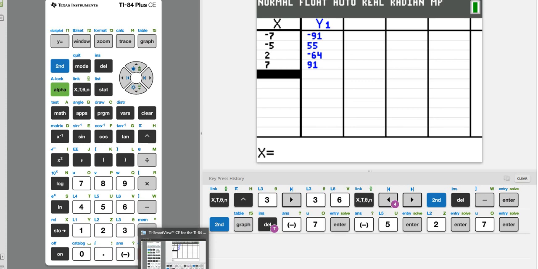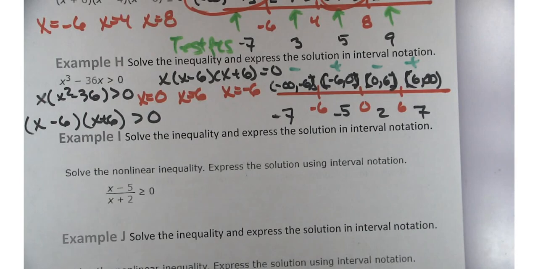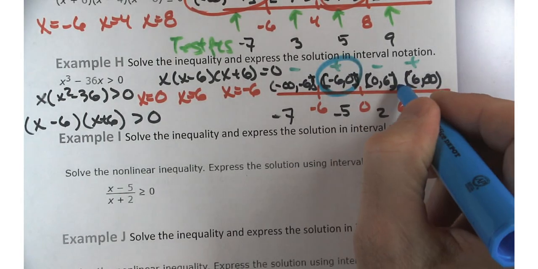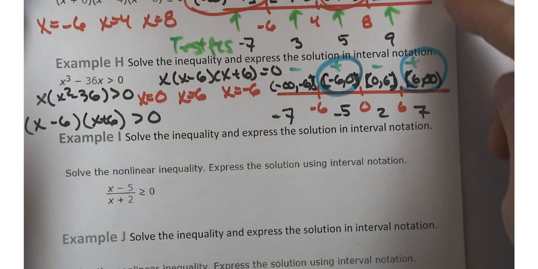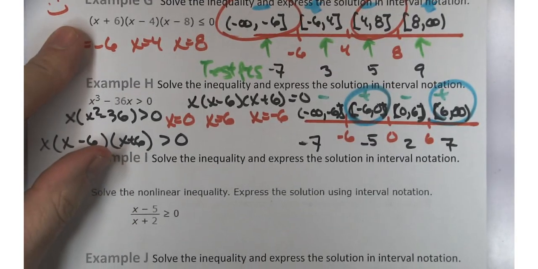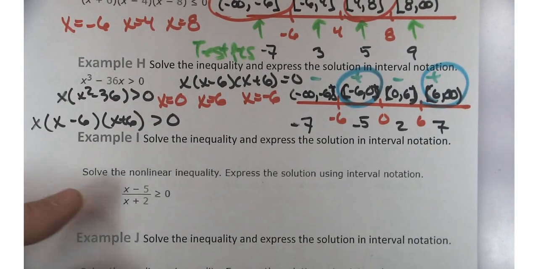Charlie, which one do I want? Do I want the negative intervals or the positive intervals? It has to be greater than 0, so you go positive. Yep. Want the positive intervals there, and that's your solution. Nice. Now, like I said, if you're trying to do this just by looking at the graphs, it gets increasingly difficult when you go from your quadratic inequalities to cubic inequalities, and we're going to build on that even further and work with rational inequalities. Before I get there, are we okay with example H?